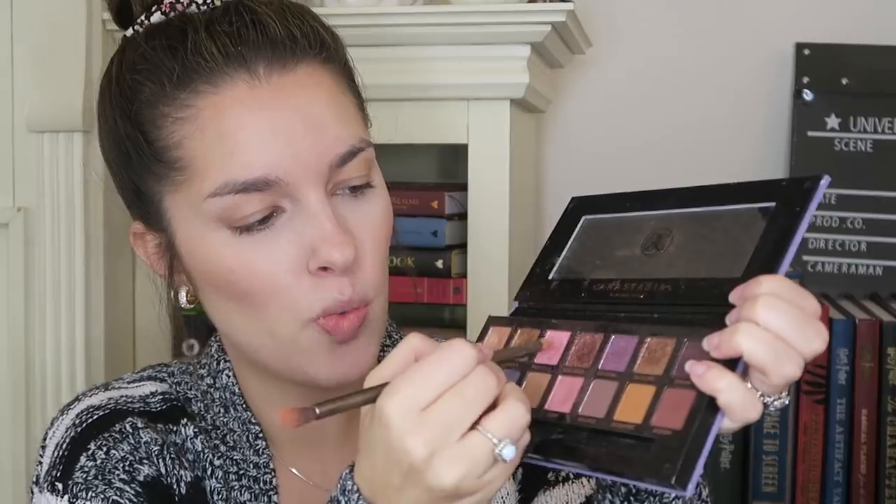Only use a little bit of this primer because if you use too much it doesn't go well — I've been there. I dab a little on and don't open your eye; let it dry, kind of fan yourself. If you open it when it's still damp you're going to get a weird crease. I just lightly tap this over my eyelid — not so much in the crease, just literally on the lid. Look down so I can do the other eye so they dry around the same time. It makes the eyeshadow a lot brighter.